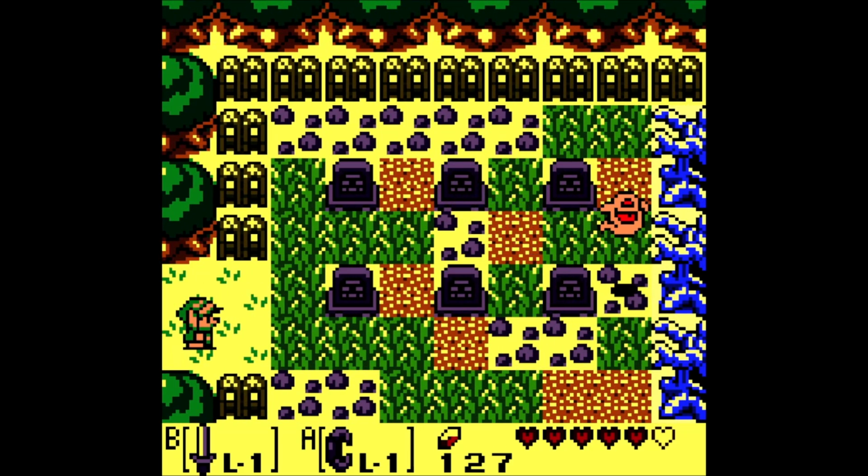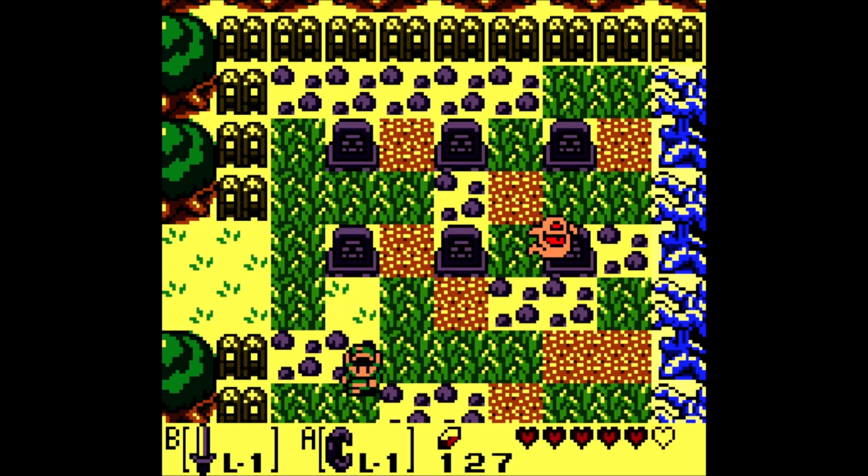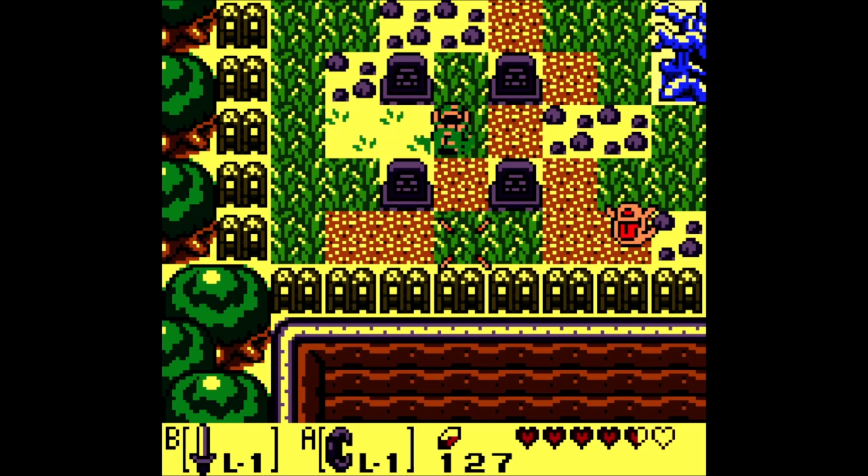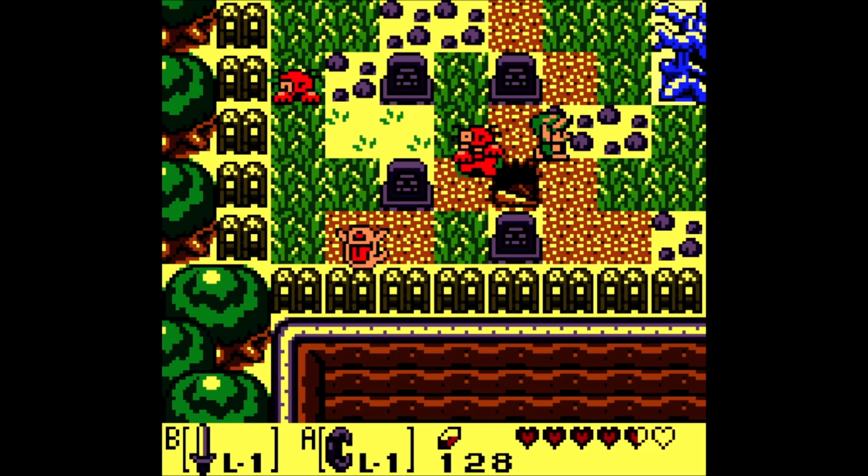I'm trying to think what else. Oh, actually, we didn't want to go back out here yet. There is something near town, actually near the beach, that I wanted to go do. My bad. Okay, hold on. Is it? Yeah, let's just go ahead and move this.